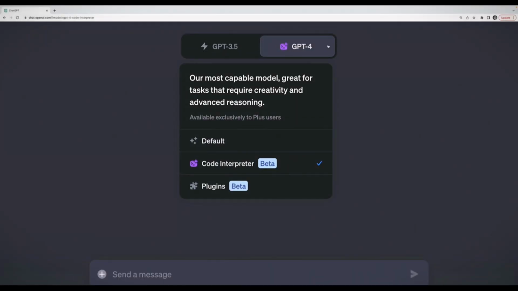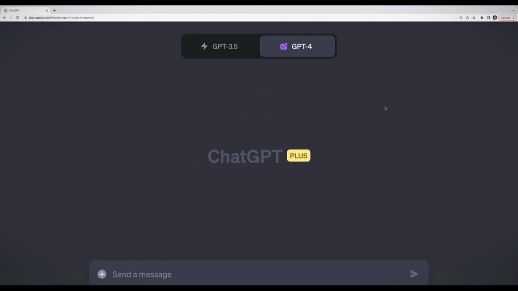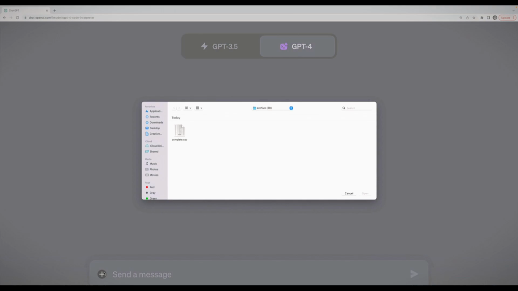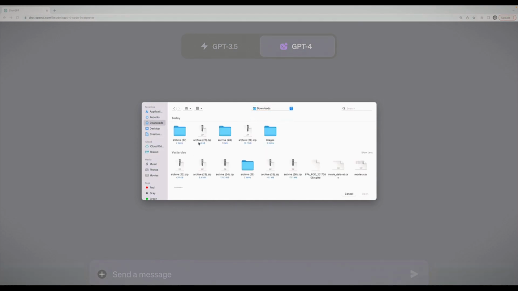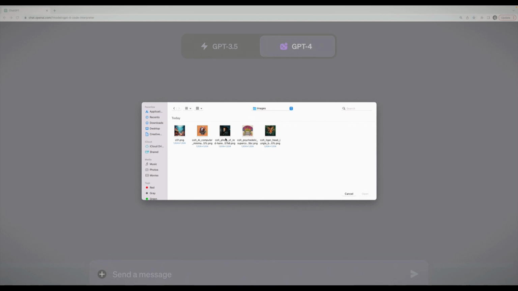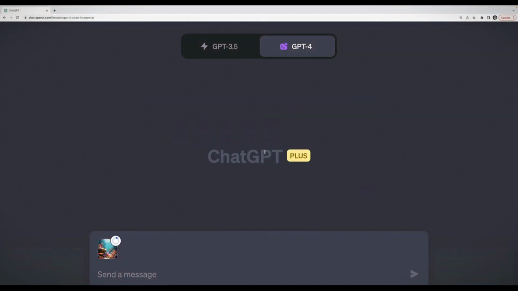We don't have to only upload data sets, CSV files, SQL files, JSON files. We can also upload things like text files or a zip folder or an image. And then we can ask it to do certain operations depending on that type of information we provide. So I'll start by uploading an image that I've generated. Let's pick one. This is just an image I made using Midjourney.